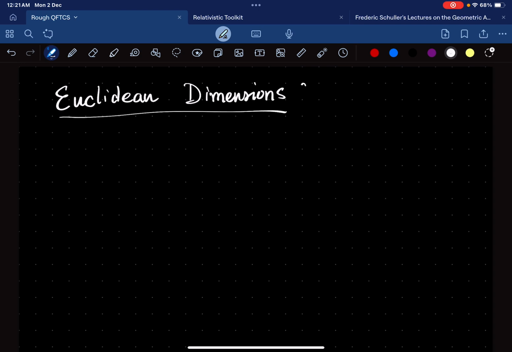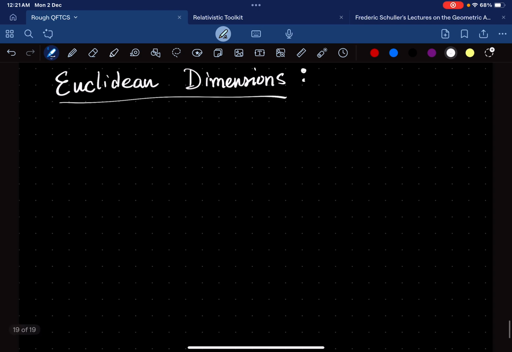Okay, I just mentioned that the number line is one-dimensional. So what do I mean by that? We are going to learn a bit about Euclidean dimensions. I hope I am writing the spelling correctly. It's a very cool thing. So at first, suppose I have a point here.